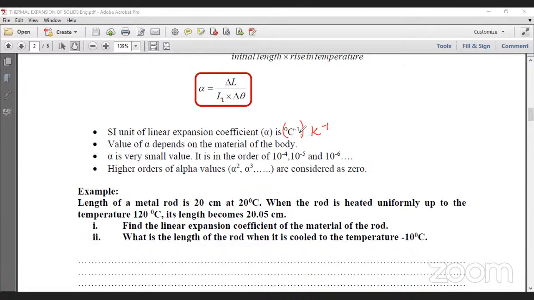This is the global unit, but here it makes no difference because we are dealing with a temperature change. In a temperature change, Celsius and Kelvin are the same. Like a 10 degree Celsius change means delta T is 10 Celsius degrees, which equals a 10 Kelvin change. But it is only for change, so you don't need to add 273. If you consider the temperature itself, not the change, then you definitely need to use the proper unit.